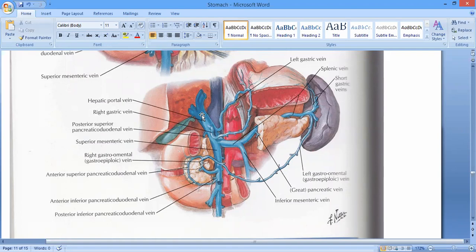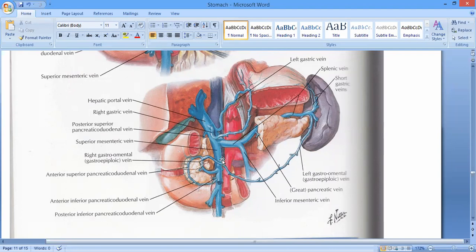this blood will enter into systemic circulation through the hepatic veins, and then it will go toward the heart. Is it clear now? Right? So that's why the right gastric vein and the left gastric vein are going to drain into the portal vein, right? Now, the left gastroepiploic vein, this one, and the short gastric veins are going to enter into the splenic vein, right? And the right gastroepiploic vein here, this one, is going to enter into the superior mesenteric vein.